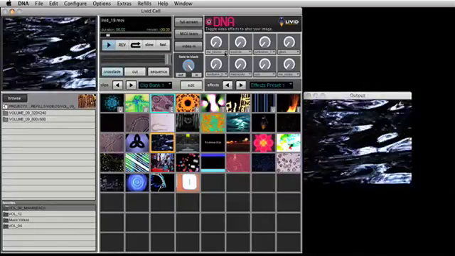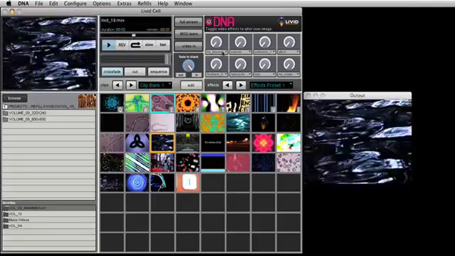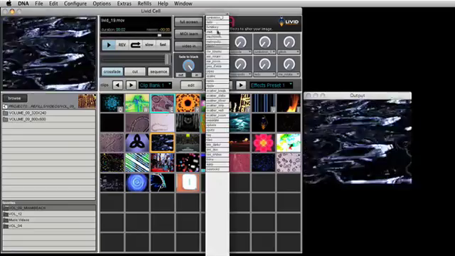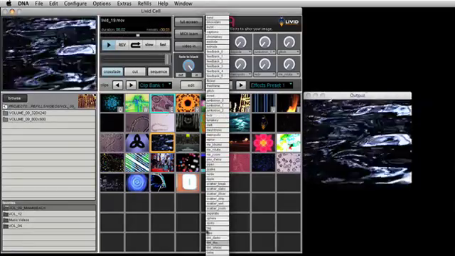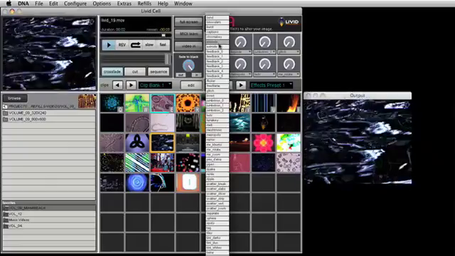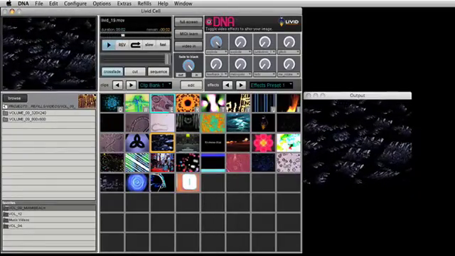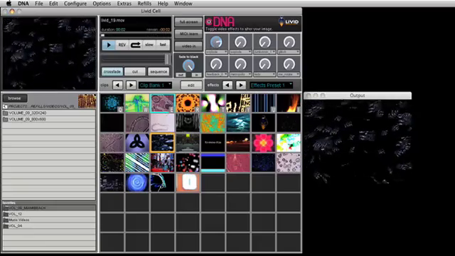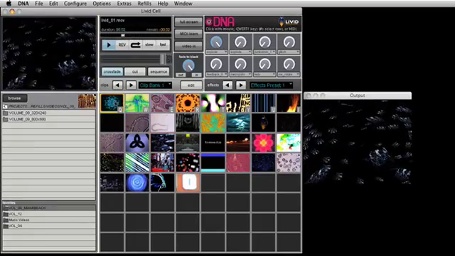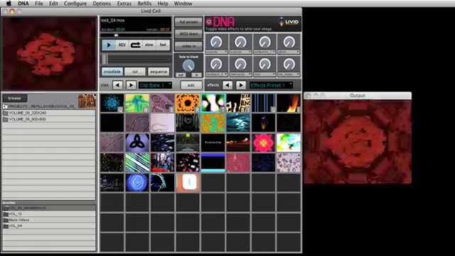Now, the effects in DNA are a lot different than the effects in Union. They're really simple, pre-designed effects. You can select the effects by selecting any one of these effects in the list. So I'm going to just go ahead and select Explode. And you'll see by moving the knob, it does a wet dry, so it adds the effect to your output. Some of the effects can be multi-layered. Obviously, if I click through, it's going to change the video that's being affected.